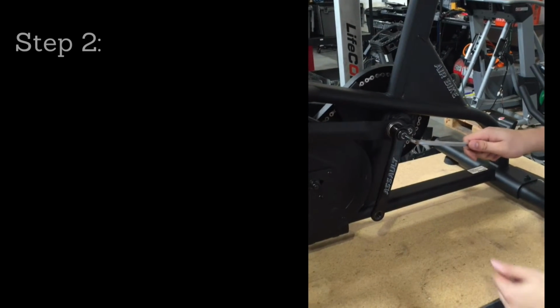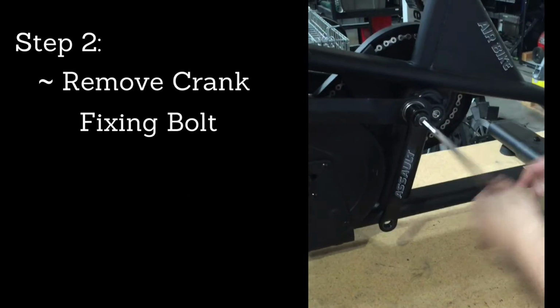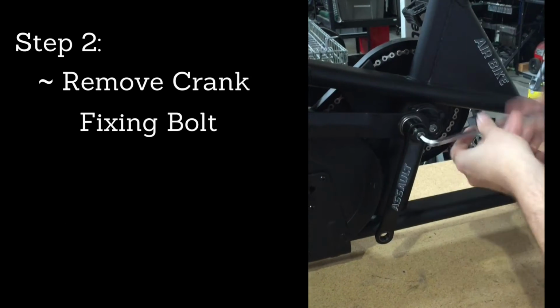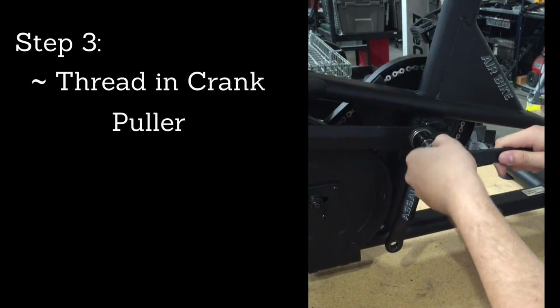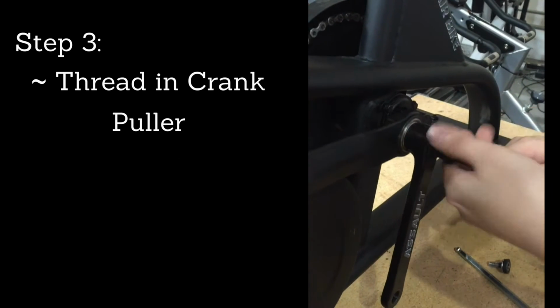Alright, so we're removing the crank arm. Remove the crank fixing bolt by rotating counterclockwise until the bolt pops out. And then install the crank puller. Be sure to thread it in all the way.